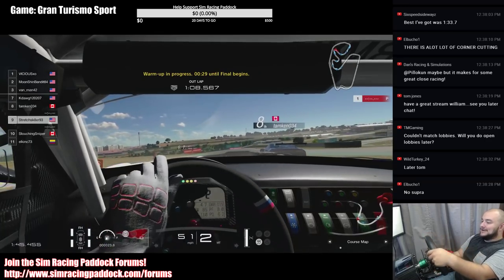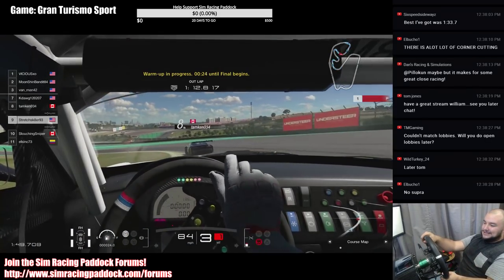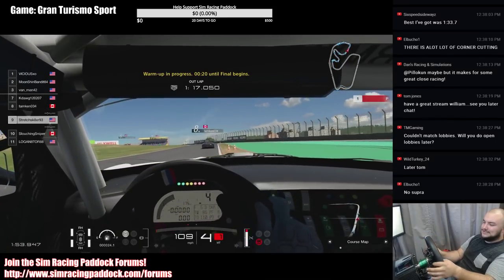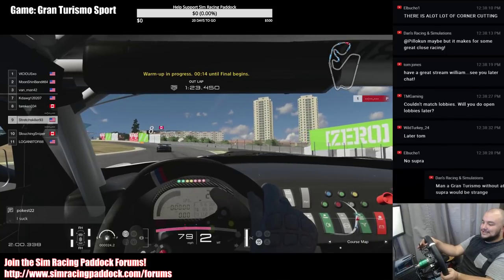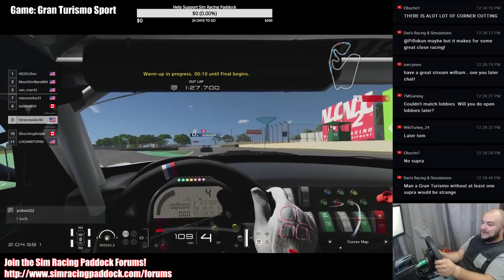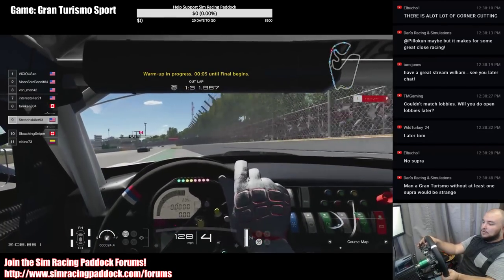The backfires in this car sound amazing, though. Because this Gran Turismo Sport has more of an atmosphere to their sounds than any other previous GT game, I think. You can actually hear the backfires. You can sort of even hear like the traction control binding up a bit. Whoa.